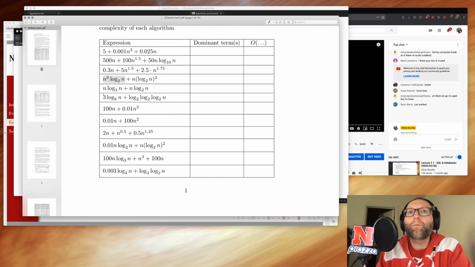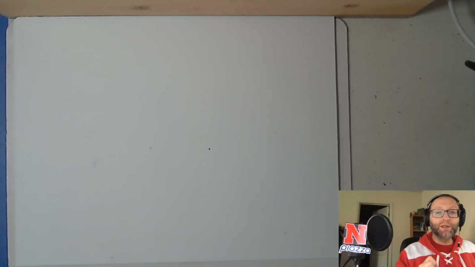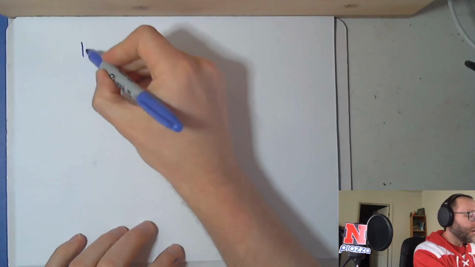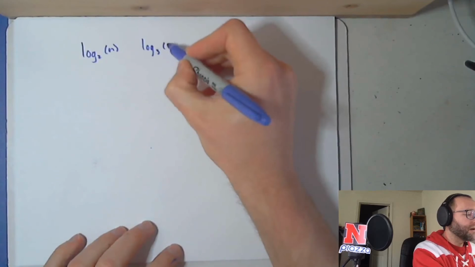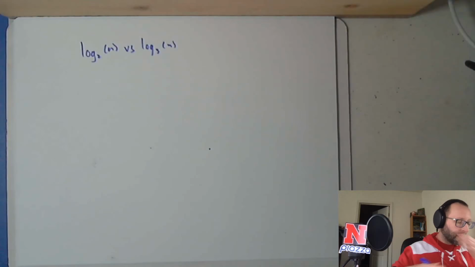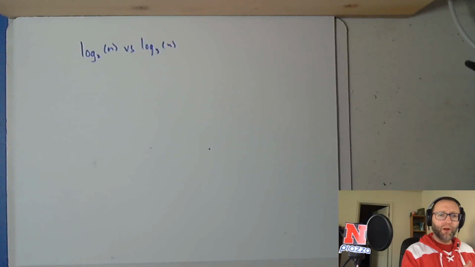Okay. Here's an interesting one, and I'm going to actually simplify this, and we're going to do this over here. N log base 3 of n and n log base 2 of n. I'm going to simplify it by just focusing on those two logs. Log base 2 of n versus log base 3 of n. Now, you might have an intuition here. You can go ahead and plug in some values here.